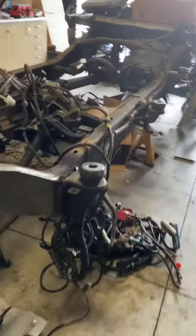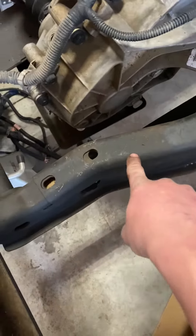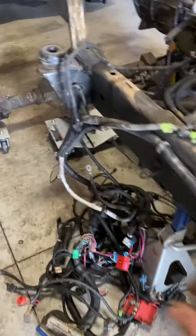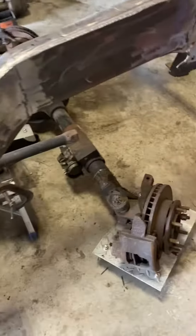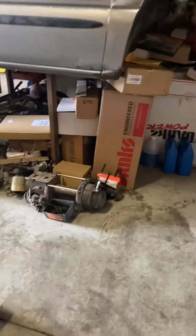I might make another brace since I took out a lot of braces — should be pretty cool. Back here I'm gonna take out this bracket for the torsion bars, and clean up the whole frame after I get all the welding done. Then I'll either get it powder coated or just paint it. Most of the parts I make for the axle are gonna be powder coated a nice blue for my truck.